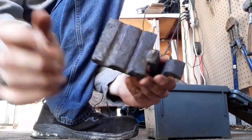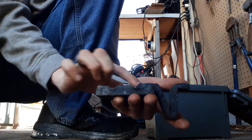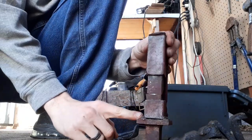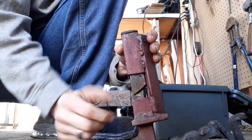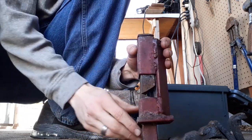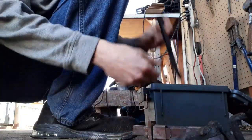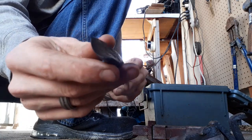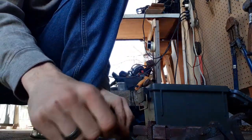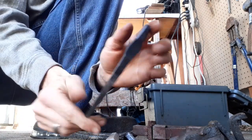This is a swage block — if you saw the video about visiting Blue Rose Forge for the grand opening and the blacksmith meetup, you will have seen me make this. It's a V-shaped and half round swage block that just goes in the hardy hole. I also picked this up while I was there — it's a guillotine tool for making tenons. You can also fuller with this, or mark a guideline to fuller a sword with. I'm going to be making a couple of other dies for this in the future. Aside from that, I've got all kinds of punches and chisels, including face-making chisels like a half-moon shape, a big regular chisel, and all my various little punches including a diamond head punch.